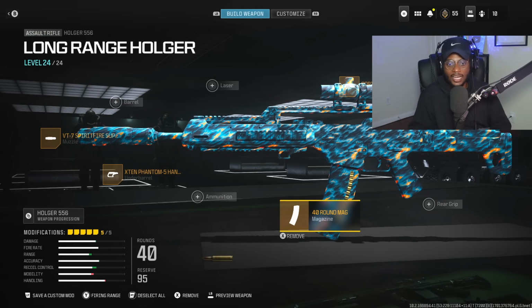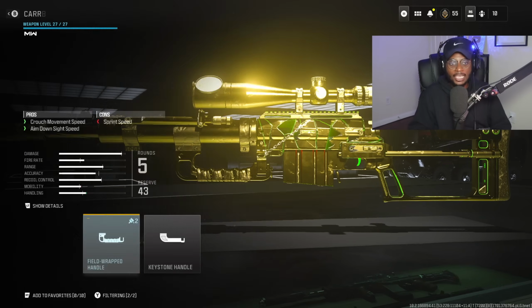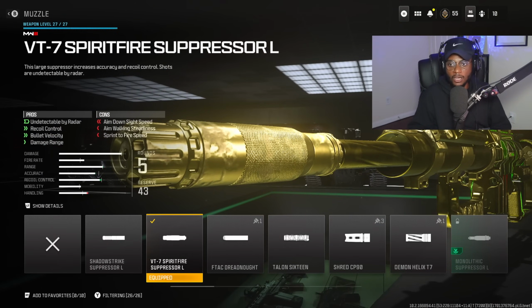Now, for the secondary, I like to go ahead and run the FJX Imperium, and for this I equip the field wrap handle. I'm running the VT7 Spitfire suppressor on this one.